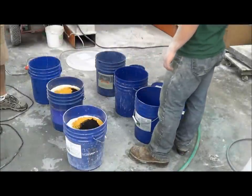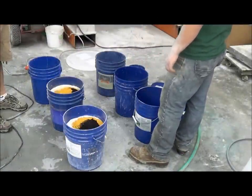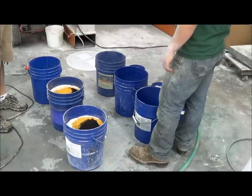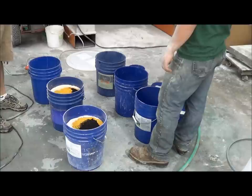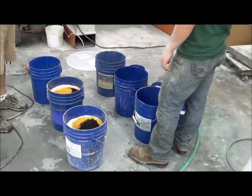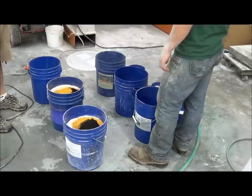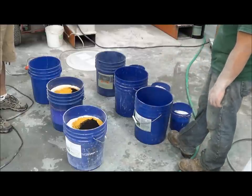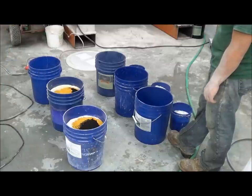This is going to be a fast-setting mix. Vinnie's got our integral color available from Trinic — we'll give you color formulas to make basic colors, which will save you money over buying individual colors if you're willing to blend. He's got his water weighed out and all his fiber ready so he can go from one bucket to the next. This is a fast set, so he'll have about five minutes of working time since it's probably 80 degrees in our shop. You've got to have everything ready, move down the line, get it in your form, and you'll be good.